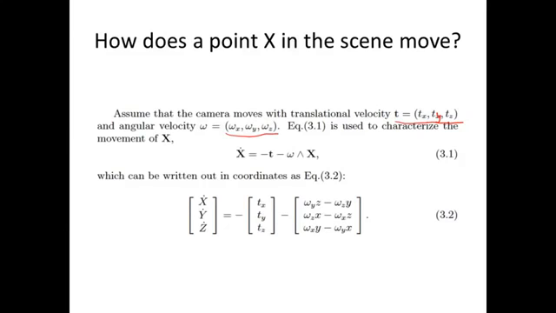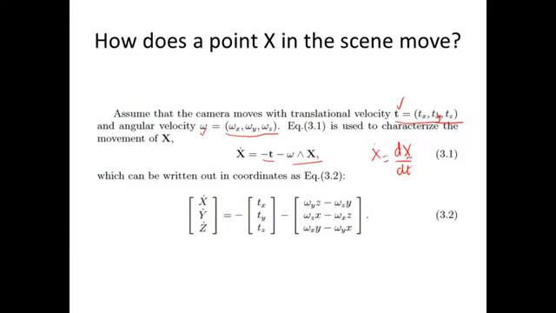How do I characterize the movement of a point in the scene? The movement of a point in the scene is equal and opposite to the movement of the camera. So the camera's movement is given by t and omega. So points in the scene will appear to move equal and opposite. So we have a translational term and a rotational term given here, and the minus signs are because the camera is moving and we consider movement of some point in the scene. And X dot here is essentially the standard notation for temporal derivative, where X is a vector, dX upon dt is given by X dot.